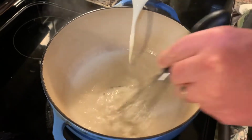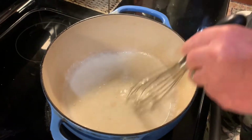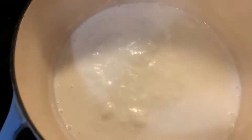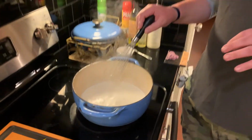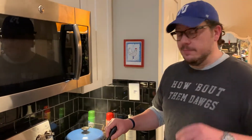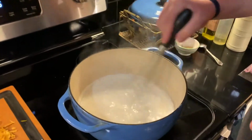But it needs to cook out a little bit. Flour can taste kind of raw if you don't cook it. So this is going to help get rid of that raw flavor. All right, our milk is bubbling away. You can see that. You got to be really careful with this because as soon as it comes to a boil, if you're not watching the heat, it's going to erupt like a volcano. So I've got the heat already on medium. We're going to keep it down low.